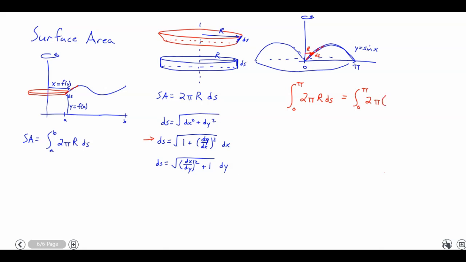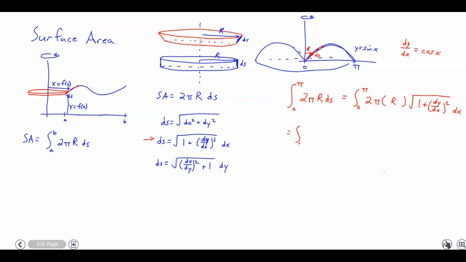I'll leave a space for the r, or actually let's just write it in, and we'll write in the generic over here. So square root 1 plus that dy over dx squared, and then dx on the outside. Alright, so the dy over dx, that's not too hard to do. Right, derivative of sine is cosine, so this will be cosine x. So I'll go ahead and replace that in there.